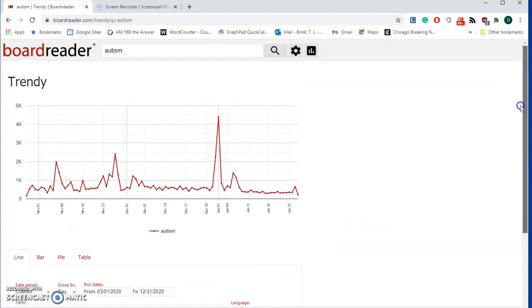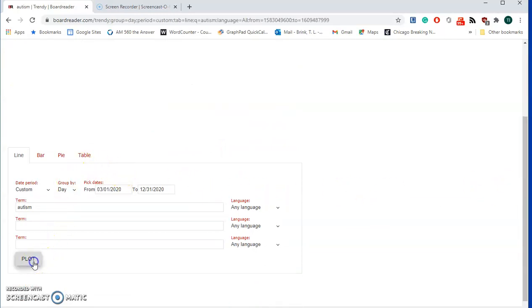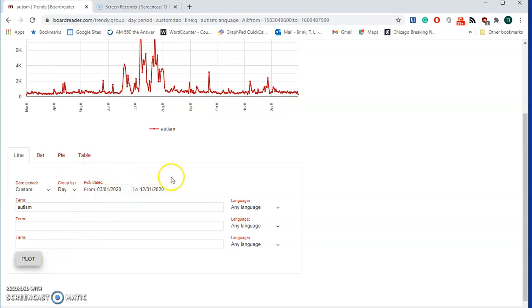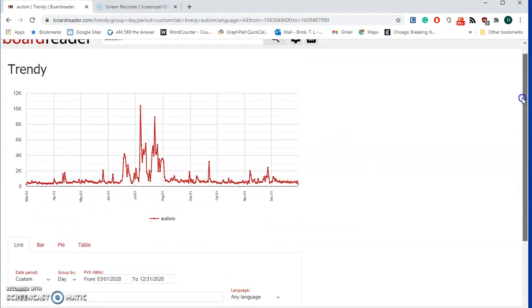Now we're going to click on plot, and what we see now is a plot for that time period. This is something you should get a snip of to put in your particular project. Notice that there were 2 days on which there were great spikes, July the 7th and July 23rd for some reason. Maybe there was something important in the news that day.